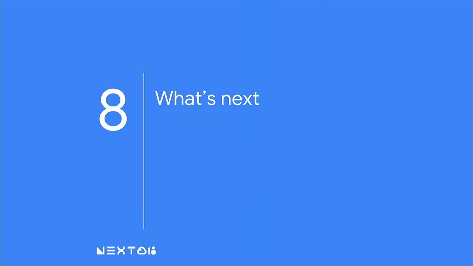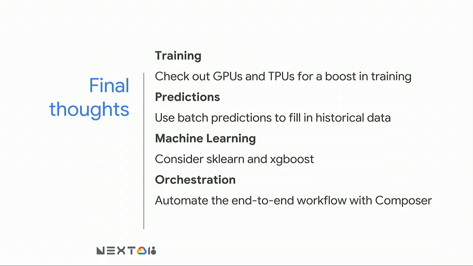All right, so that's the bulk of what I wanted to cover. Now, where do you go from here? A couple of things to think about as you're looking into how to adopt these sorts of workflows. For training, I definitely recommend you take a look at GPUs and maybe even TPUs to boost your training approaches, because with bare CPUs, you can throw a lot of cores at the problem, but it's not always the fastest way to go. GPUs and TPUs are purpose-built for linear algebra in the former case, and specifically TensorFlow in the latter, so that can have a really significant impact on your training timing.